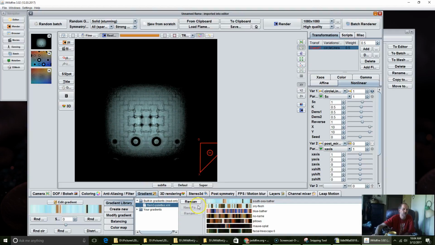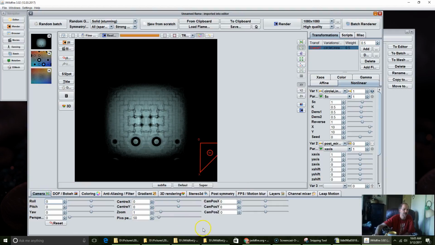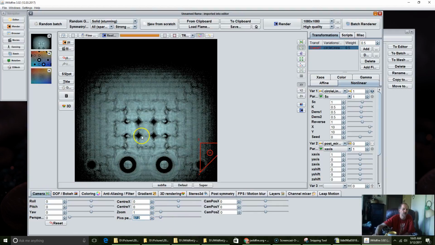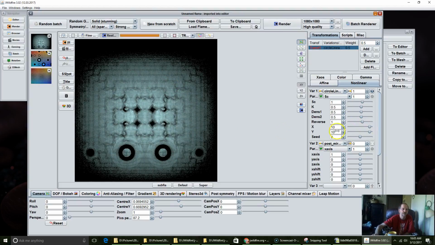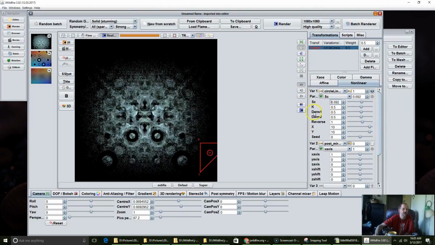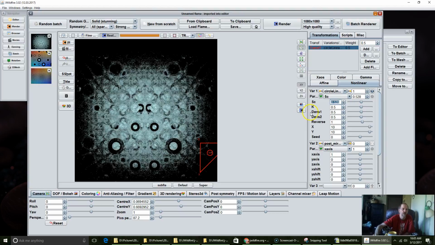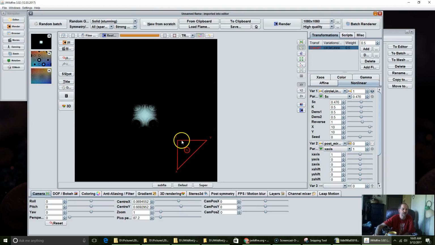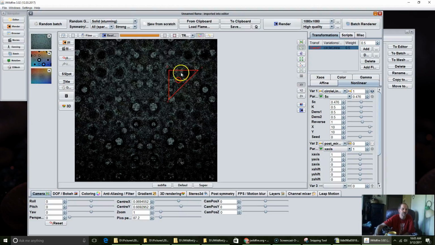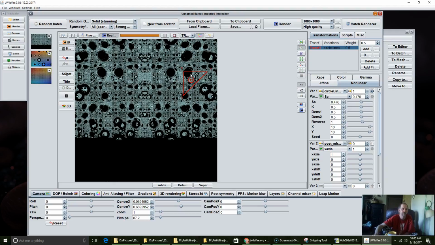But also, when testing things, I like to use this first South Sea gradient. For me, it's normally pretty bright, so you can actually see the flame pretty decently. So then if we start playing with the params here, we can see the circles coming around. And then I just play with the triangle some.